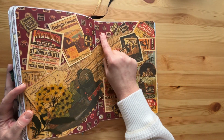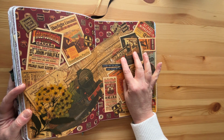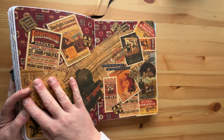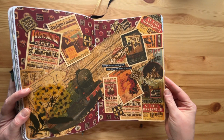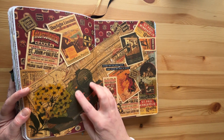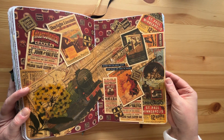This is vintage G45. I don't know when this came out, maybe early 2000s, but this was in my stash, and I found it and brought it out and just made a collage of it. I don't know why it was sitting in my stash.